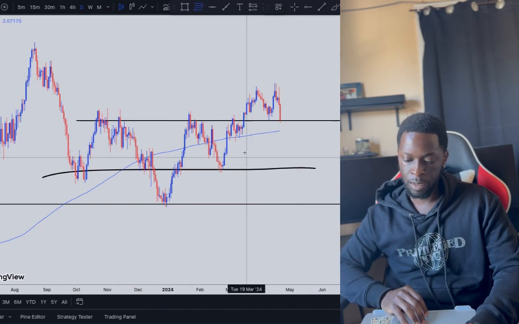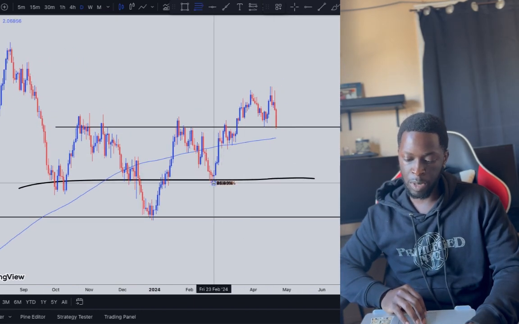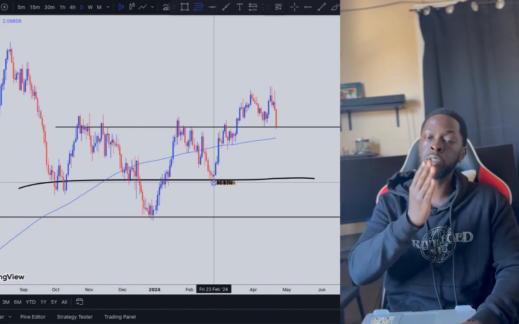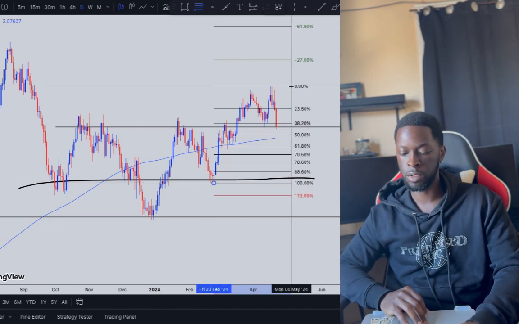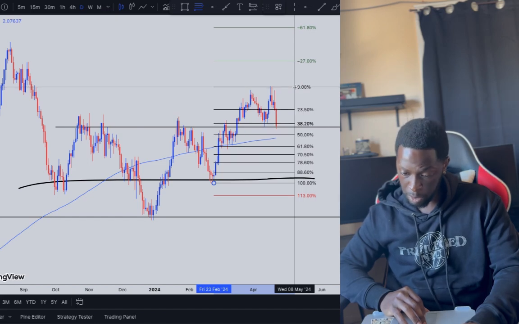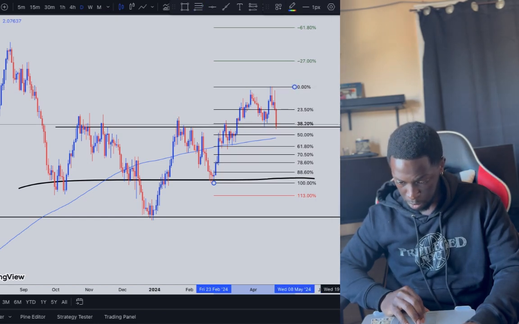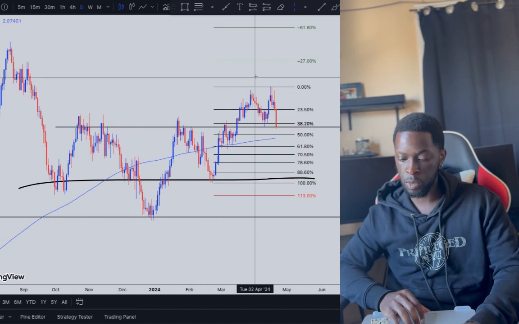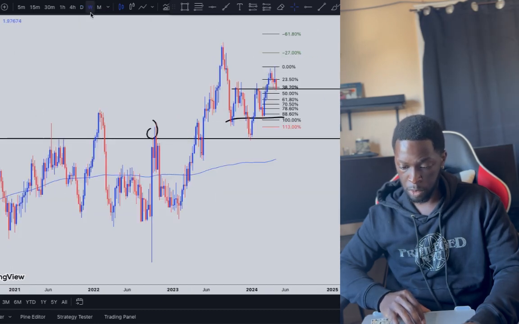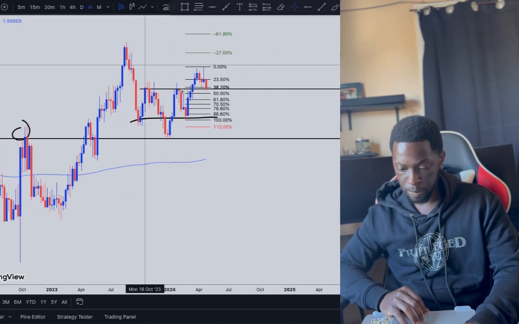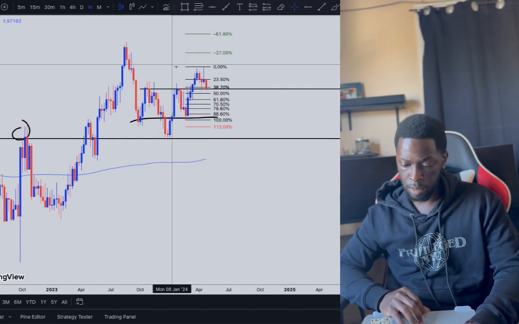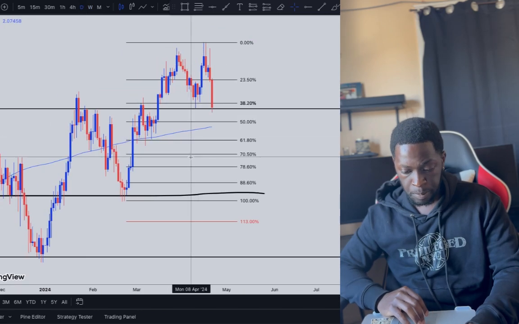Fibonacci. Boom, I draw my fib from the low of the impulse to the high of the impulse. So the impulse began here, gave us this move. I think it'll be easier to see on a weekly. Yep. So you got this impulse. You can see it now, a little bit more clear. And let's go back to the daily.